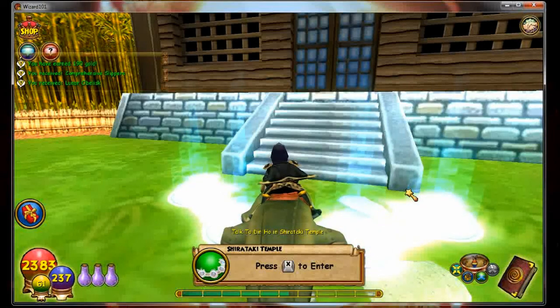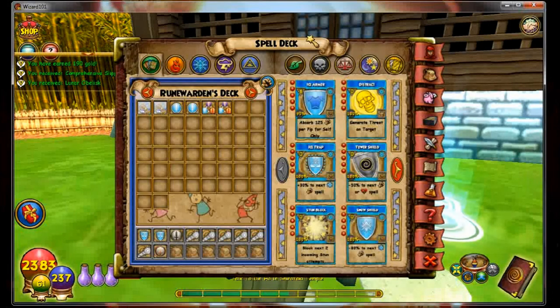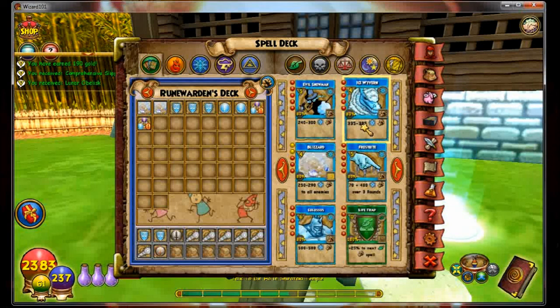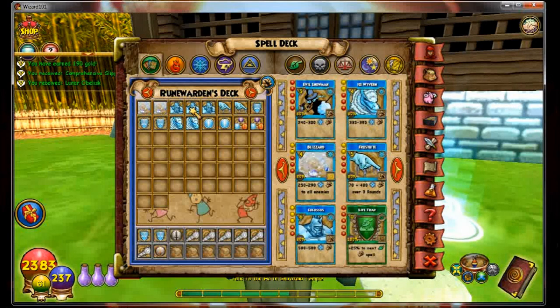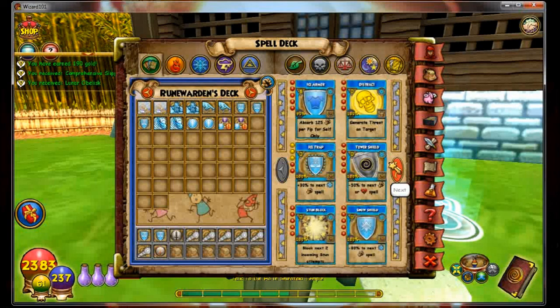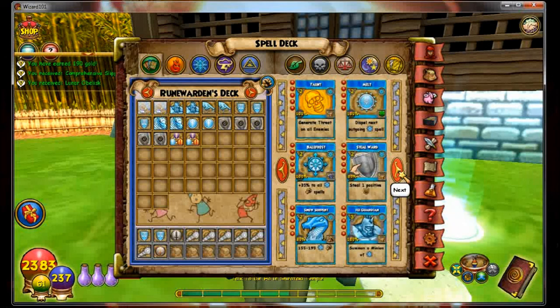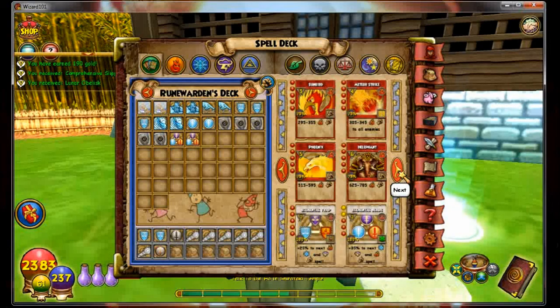And I'm back. Alright, so let's enter the Shirataki Temple. First off, I need to equip some spells. I want to be ready for this. At least I do have Colossuses now, so I'll equip two of those. I'll decide on fire spells later on. I don't know whether or not I'll need them. I do have Helephant too.